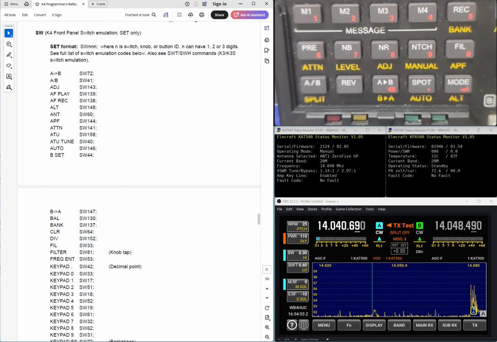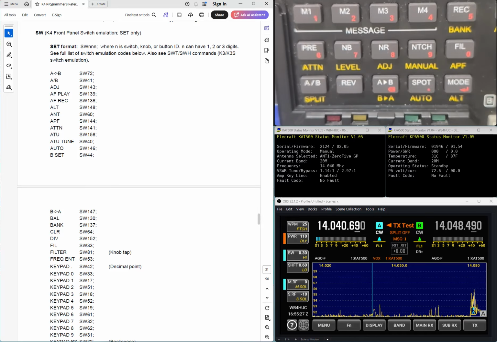A macro can have one command in it, or it can have many commands, one after the other. So you can accomplish several things by pushing one button on the radio to execute that macro. The other trick is you can program a macro to simulate the pressing of a button on the front panel of the radio.